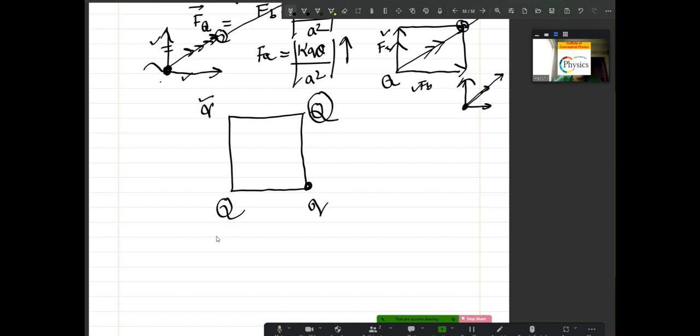This time I'm assuming Q attracts Q towards it. They are attractive in nature. Now let me draw the vector. On the left hand side, the charge Q is experiencing a leftward attractive force from Q. Again, it is also getting attracted by the downward charge, which is of reverse sign. That's the only way you can get attracted.